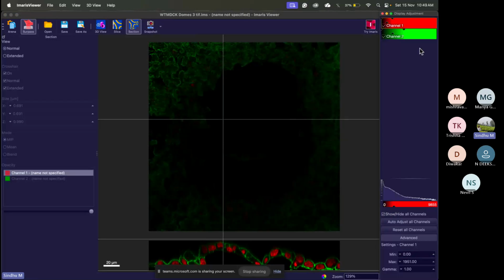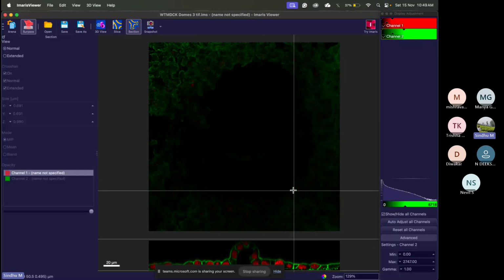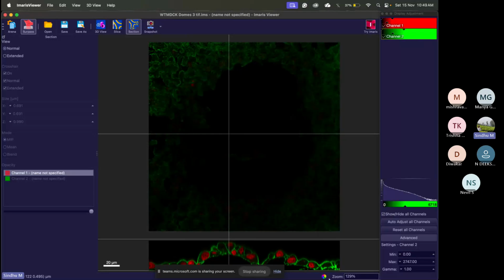This is similar to what we saw in FIJI. In this sample, you can nicely see that here the Z is high, that the cells are in a different plane compared to over here. And similarly here, the cells are in a different plane.